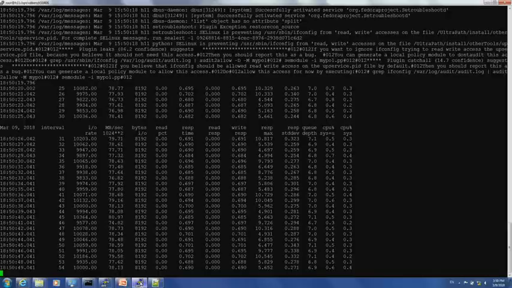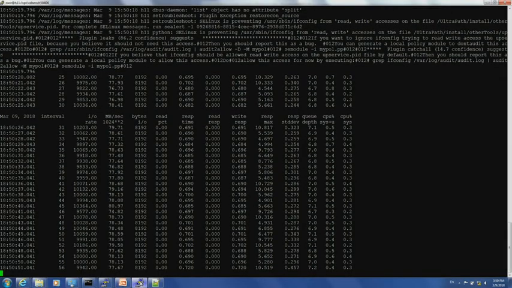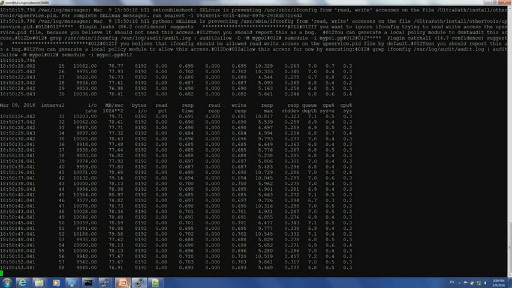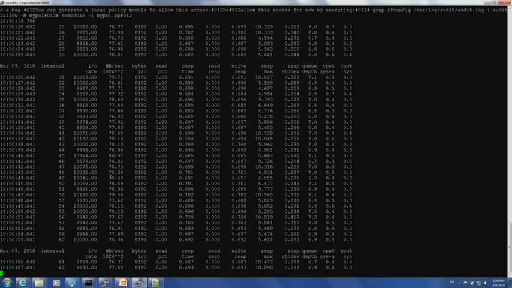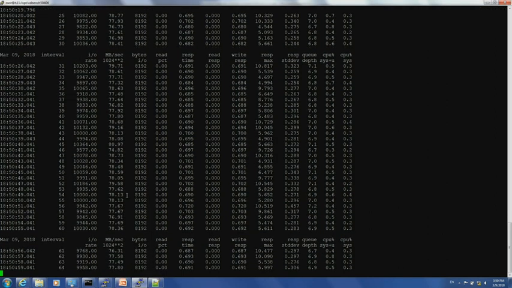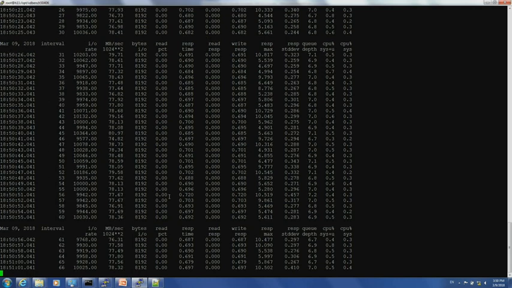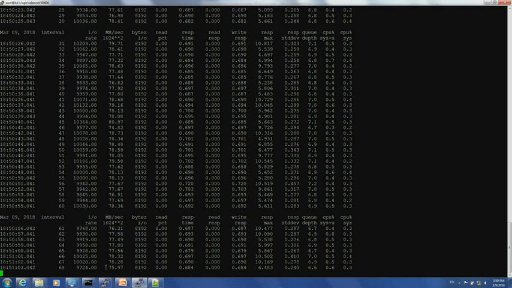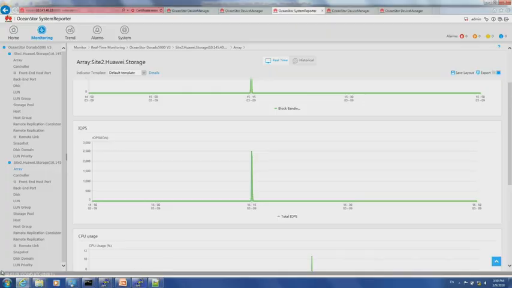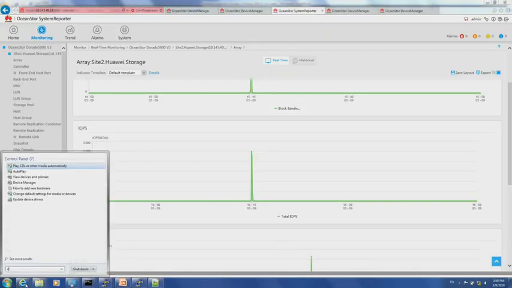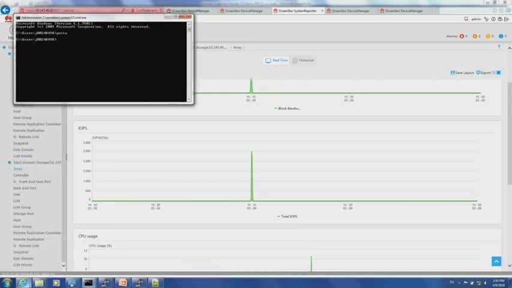But in order to show that it's really active-active, we can change the hypermetro mode in real time while the volume is in use, with no impact. I can just log into another console and change the mode from the host side.